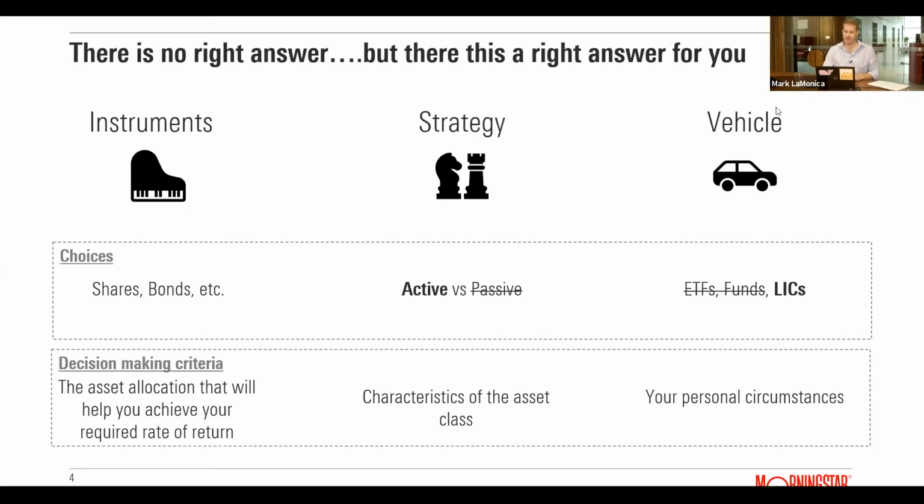The other thing we need to talk about is the vehicle. What are the differences between LICs, funds, and ETFs? Well, ETFs and LICs both trade on an exchange. What that means as an investor is that you are going to be subject to certain things. You're going to be subject to transaction fees. You buy LICs through your broker, just like you would buy an ETF, as opposed to a fund, which you would typically purchase through a platform or perhaps directly through the fund provider.